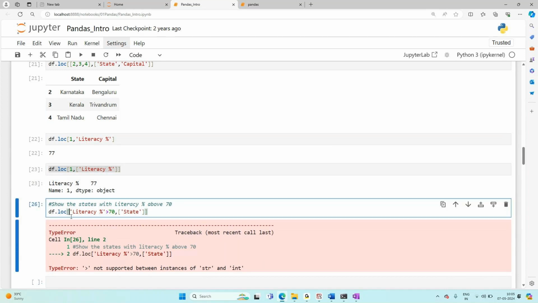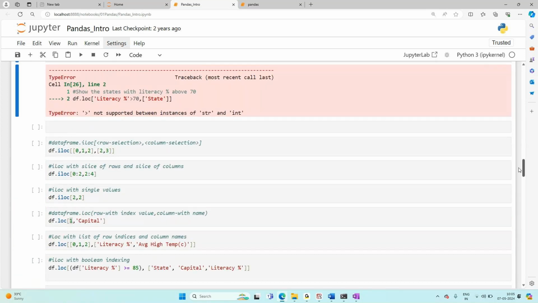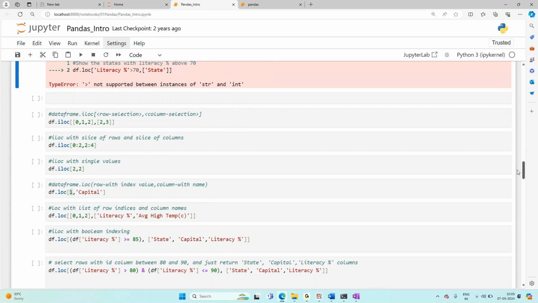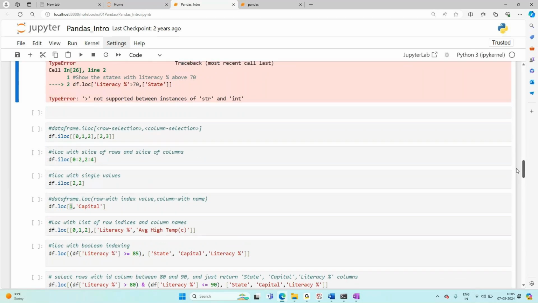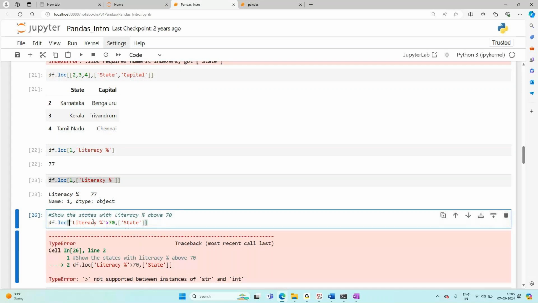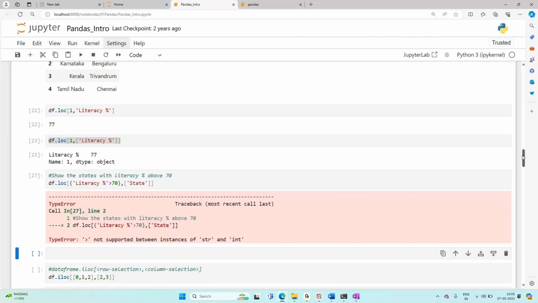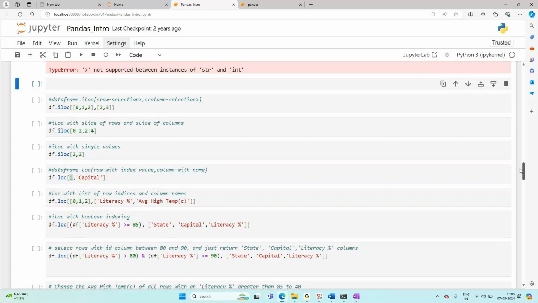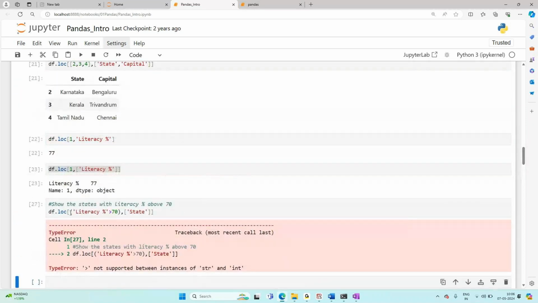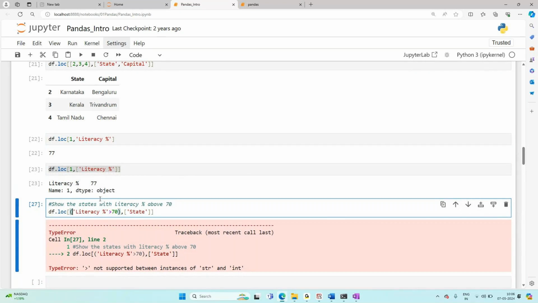Why is it saying this? One second. iloc only index, yeah. Okay, so df of literacy, no?